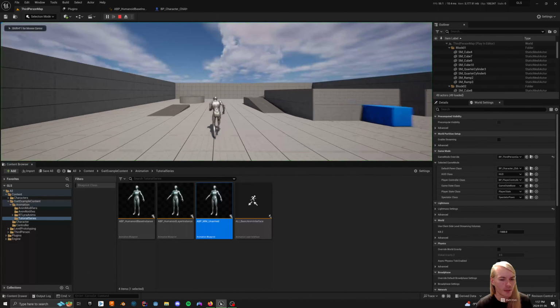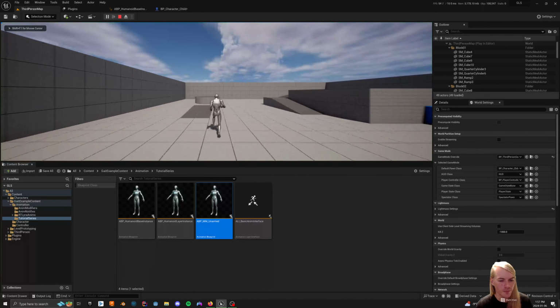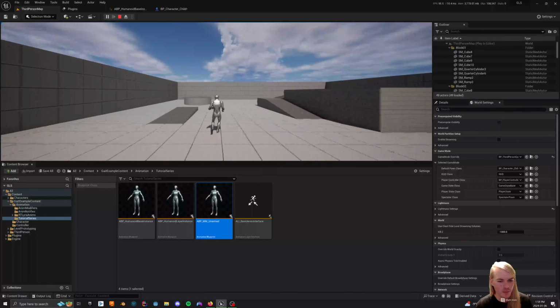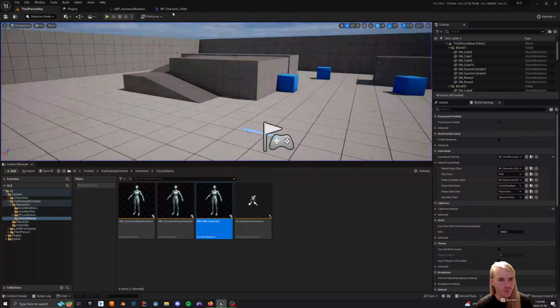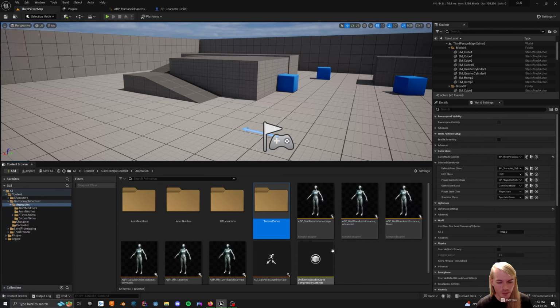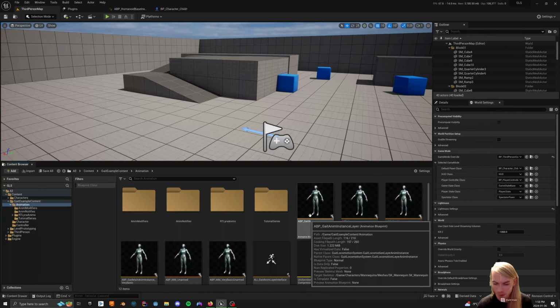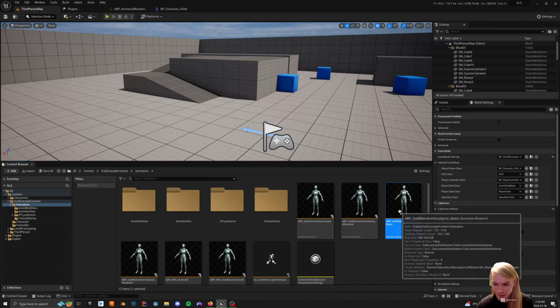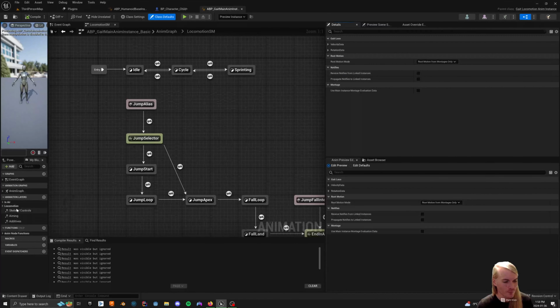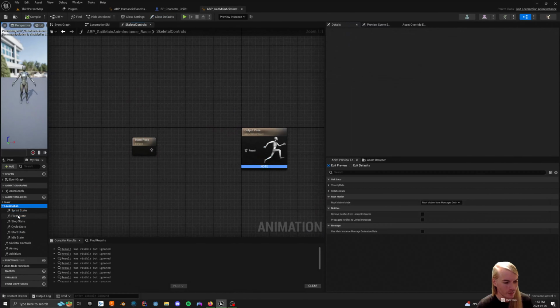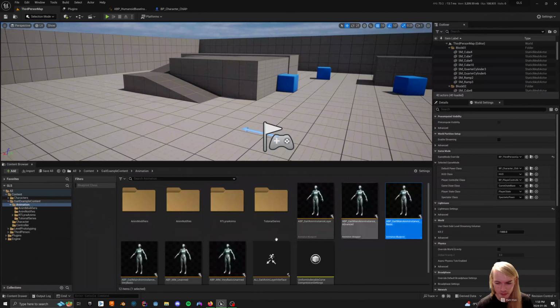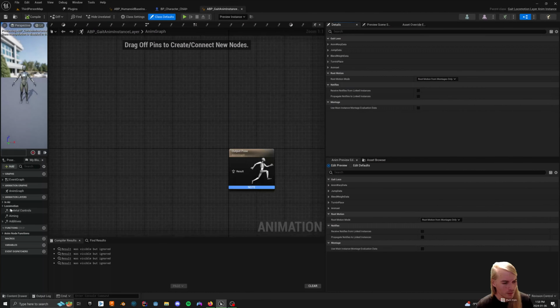Okay, now if I hit play, you can see that I'm kind of chunking around and I'm not warping or doing anything. So I'm really quickly going to fix that. It's not that I didn't remember, it's that it's a different part of it. So if I go to basic, I'm going to have an example of cycle state. Oh, I went to the wrong one. That is the parent, so I need to go to the layer instance. In the layer instance, it's going to be all of our layer examples, and one of these is going to be our cycle warping and stride warping.